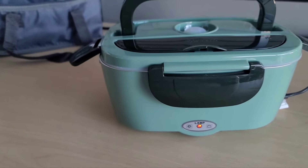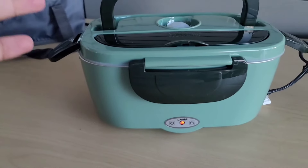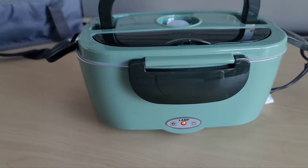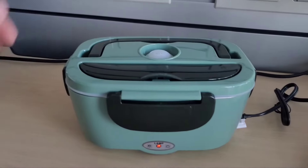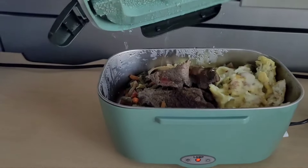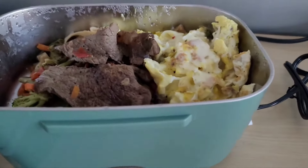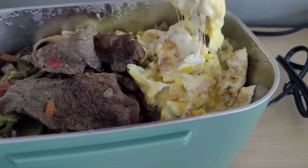We're going to lock this up. It comes with a steam vent here to let the steam out, so you're supposed to add a little bit of water to help get everything going. This here is a little compartment for a spoon and fork that comes with it — I left that at home. It has a little carrying case you can take with you as well as an insulated bag. This is my first time using it. I did test it out by filling it up with water, and when I came back about an hour later the water was simmering, so it does get quite hot.